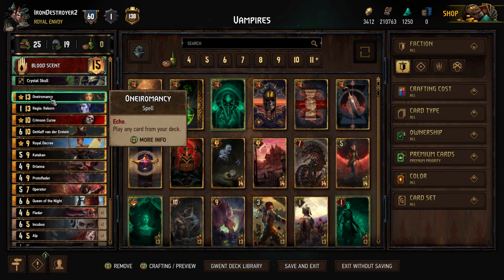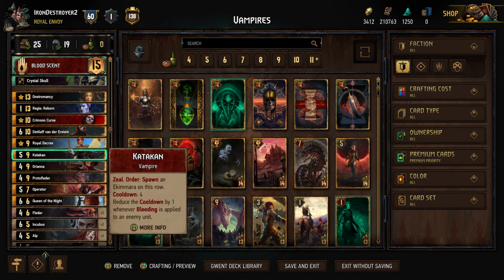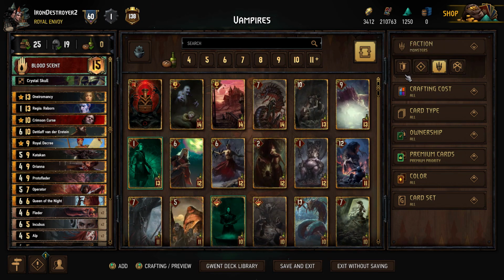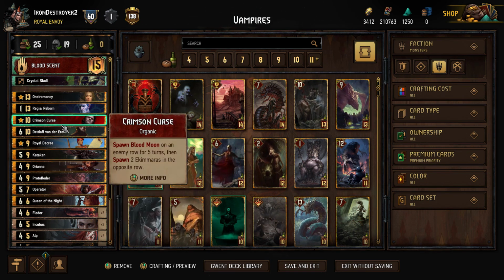But yeah, we have the Oniromancy here and the Decree. I think they're really key. I don't know if you'd really want to cut these for anything. I think these are supposed to be in the deck, which means you're kind of limited on provisions, because you have Regis, Oniromancy, and Royal Decree. And then you've got two 10 slots you can swap around here.